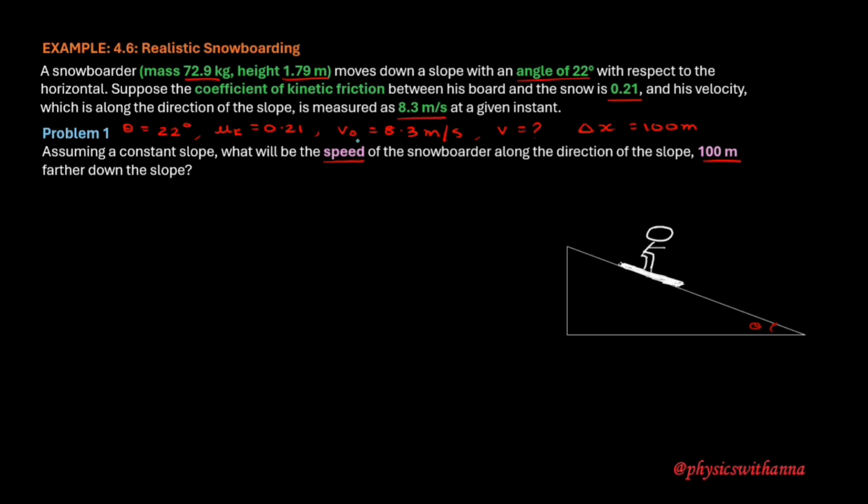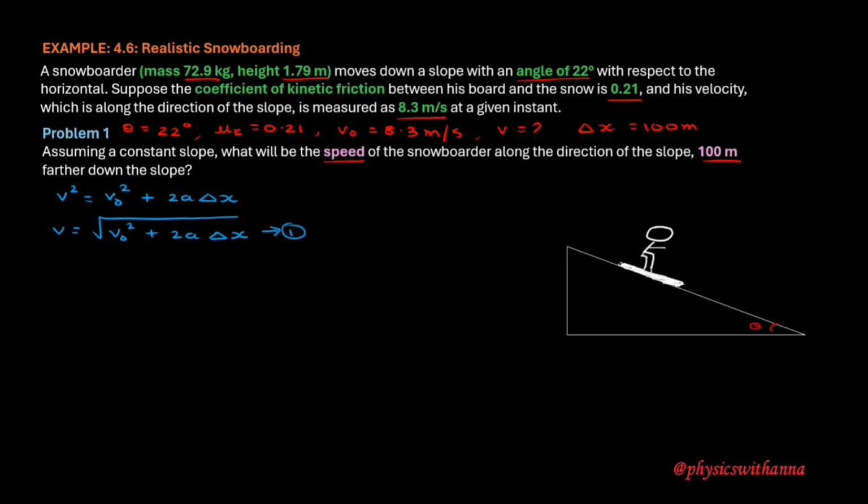Now, if you have the initial speed and the displacement delta x, and you want to find the final speed v, we use the fifth equation of motion, which says that v final squared equals v initial squared plus 2a delta x. So I can find the final speed v as square root of v initial squared plus 2a delta x. I know the initial speed, I know the displacement delta x, but I don't know the value for acceleration a. So first we will find acceleration a and then come back to this equation. Let me call this equation 1.